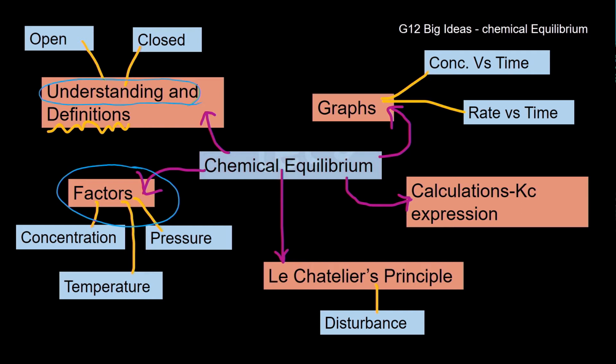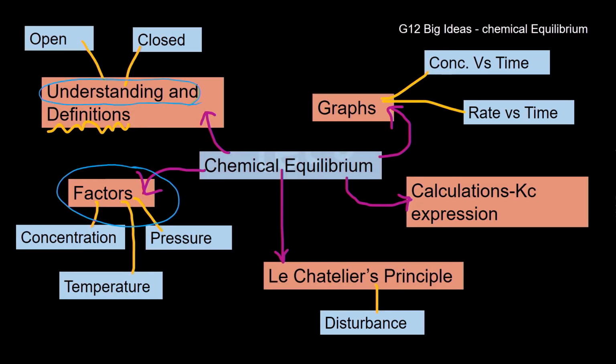Temperature is an interesting one, and we're going to have a look at temperature in relation to graphs and how we can read it off the graph and pick up the patterns that are happening within the graph. Concentration is the number of moles per volume. So we know this equation, which is concentration equals number of moles over volume. For pressure, we know that the volume is inversely proportional to the pressure and vice versa.